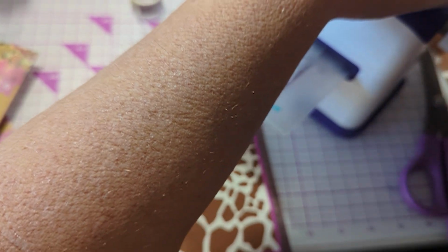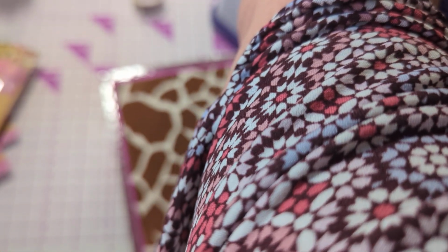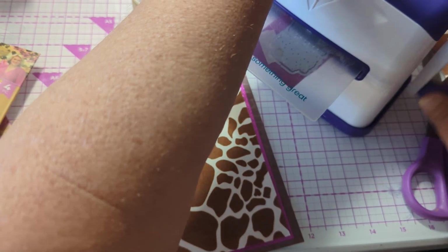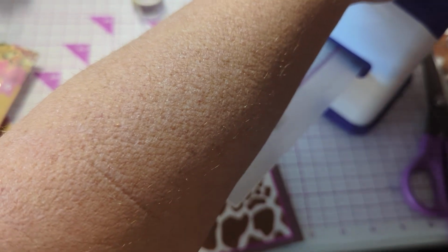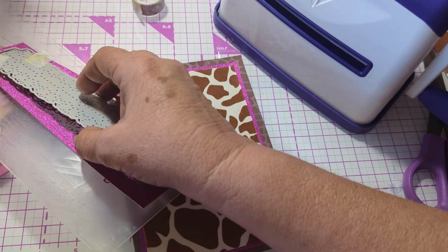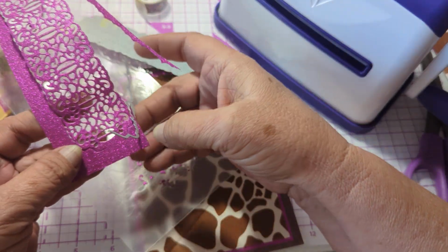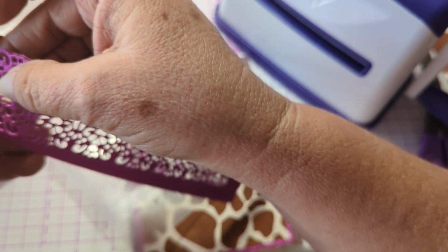Okay, so what I'm going to do, because of the die and the paper, I'm going to run it through, and then I'm going to run it back. And hopefully that works out. And it looks like even taping it down, the die may have slipped down. That's not good. Oh, good. It's okay. I was worried about what this end looked like, because this end looked like it was going down quite a bit. Okay. So I didn't get the best cut. You can see where it slipped.